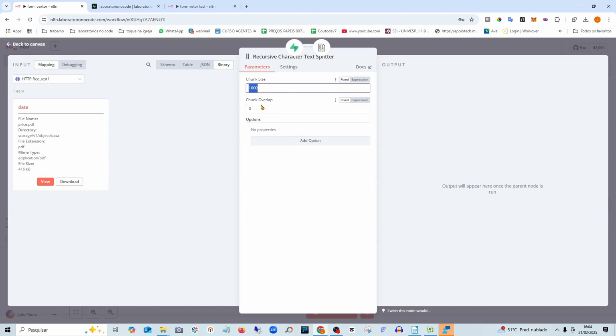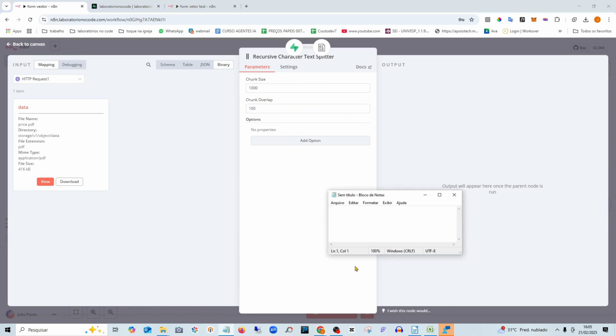The overlap is as follows. If I put here, for example, 100, it will pick up the very end there, the last 100 characters of the text, and put it back. Let's start with those last 100 from the previous text. Why? To make a connection there. Here I have a text that goes 1, 2, 3, 4, 5, 6, 7. Let's suppose that here we would have 1,000 characters.